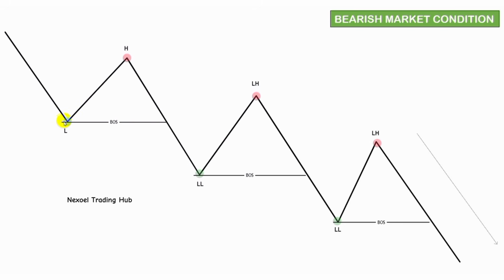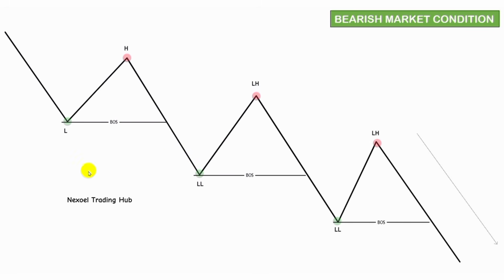So we're expecting to see price taking out swing low points. So we have the expansive move to the downside that took out this swing low point. Price created another swing low point. So what we can now see, we have the pullback to the upside. Price created the swing high point. And then from the swing high point, we expect the impulsive move to the downside to take out the previous swing low point. That is now showing us the break of the market structure, because the structure is to the downside. So we're expecting to see swing lows being broken.